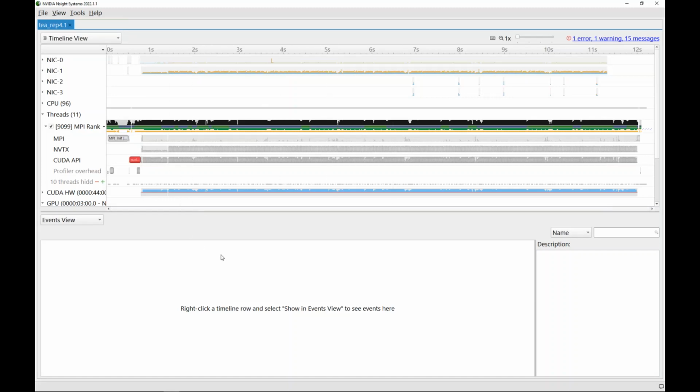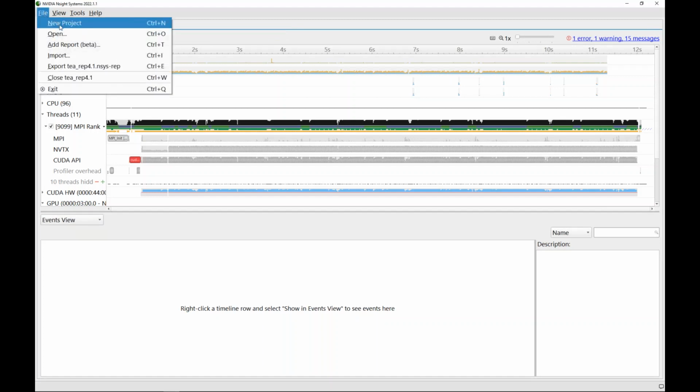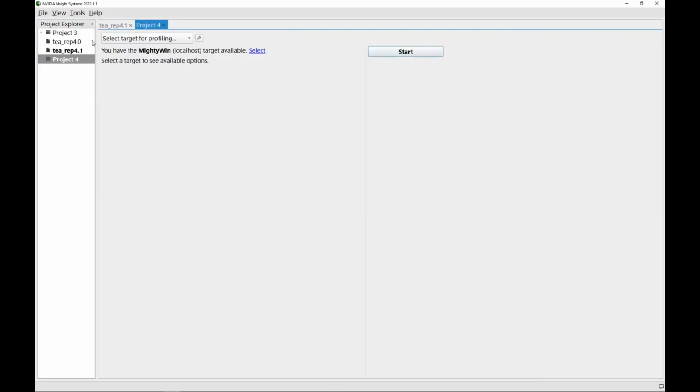I usually start up with this view over here. The timeline is the main view, and on the left here we have the row labels, which, when everything is collapsed, each represent a resource. So when we expand the rows, then we will see individual domains of these resources. What you can also do is open a new report. So for example, go over here, take a new report. This one I've just created before, and I opened it with Nsys UI and then a report file name, but you can also create a report file directly from the GUI.